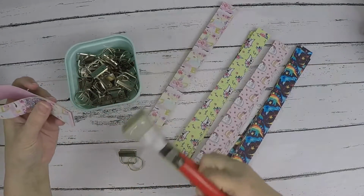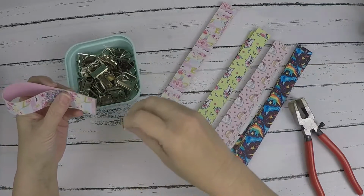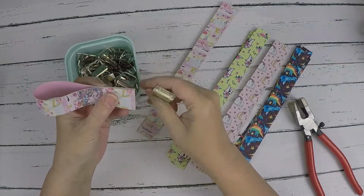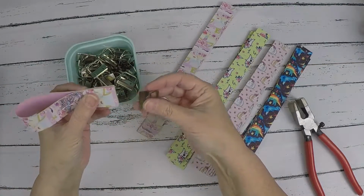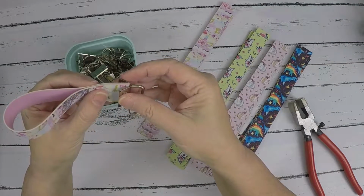These are covered with a kind of a silicone, rubbery, plastic kind of thing. I don't know, but it's made specifically for these. In fact, it came with my first batch of these. So I was glad of that because I didn't have one. And then after that, I didn't need any more of them because I already had one.